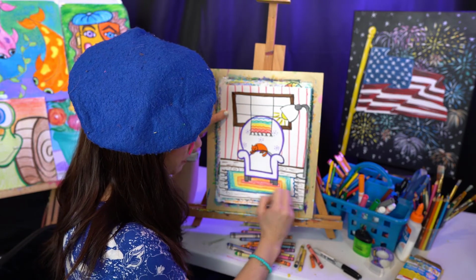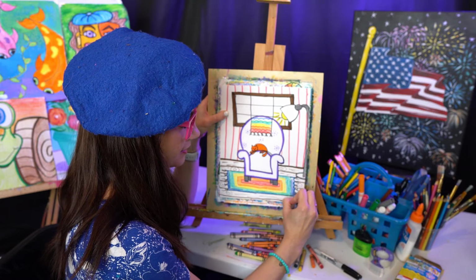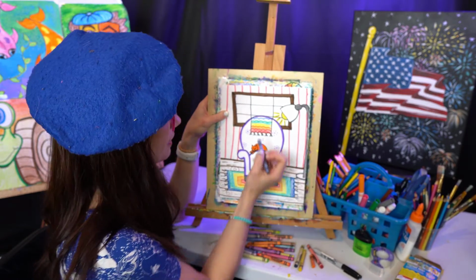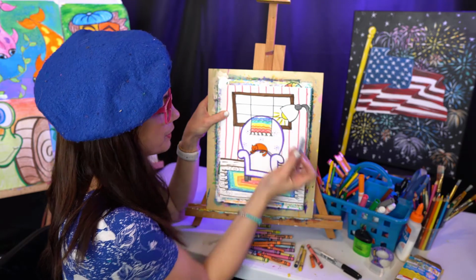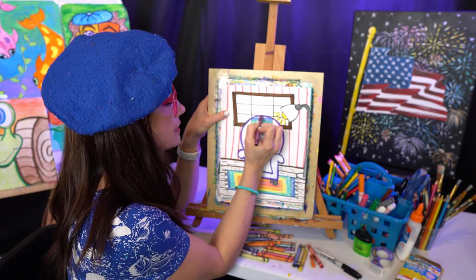Sometimes I wonder where they come up with crayon names. You know, like whose job is that? Is that somebody in particular's job, or is it like a group decision? How do they come up with all these fun crayon names? Macaroni and cheese, I've seen before. Like, there's some fun crayon names. And violet.